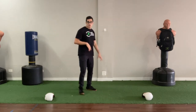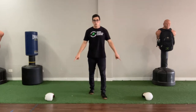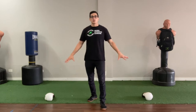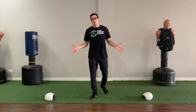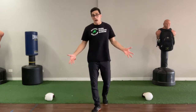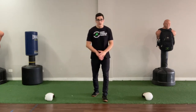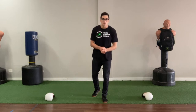So let's first find our stance. Oh, before I go on, I have two markers here. They're about 6 to 8 feet apart. These are gonna serve as our cones for when we do our agility work. So find anything you need. Could be shoes, could be some markers. Maybe you have cones, put cones down. Just two things about 6 to 8 feet apart. And if you need to, pause the video, go find something, and then we'll get started.